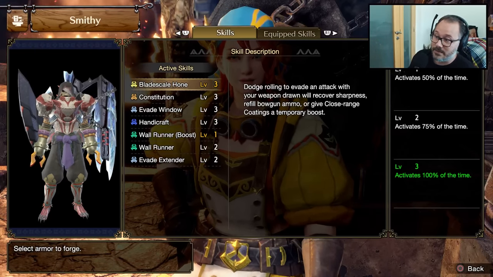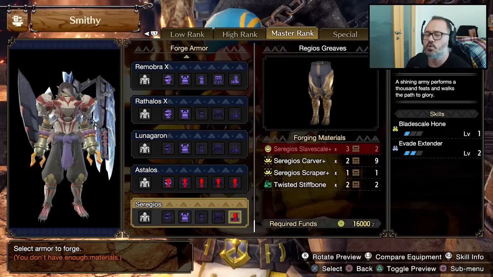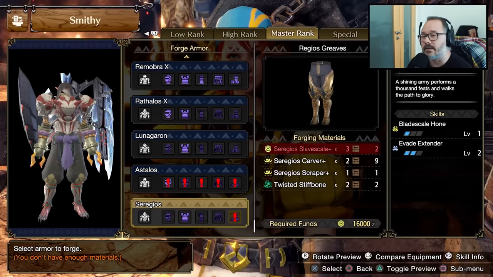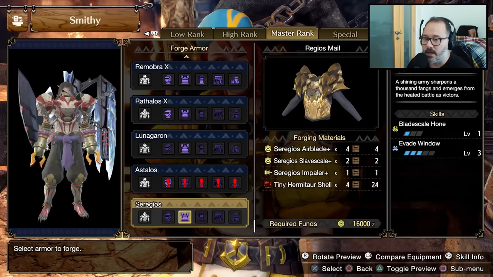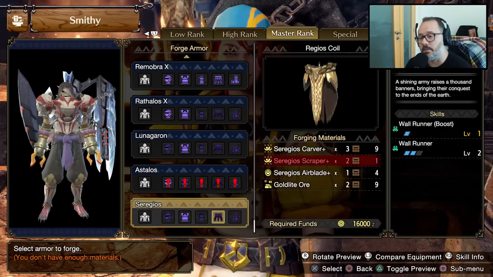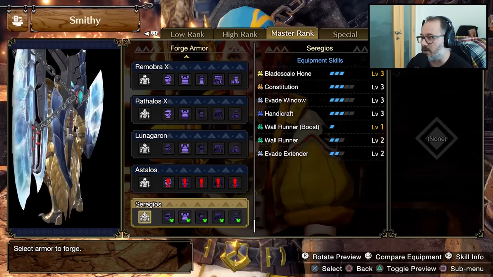Alright. Seems legit. Evade Extender 2. Which piece has Evade Extender? Is it all in one piece? With one Bladescale Hone. If you could put a hard Bladescale in there, that'd be gorgeous, but I don't think you'll be able to do that. I kind of feel like Bladescale Hone should be something that should stick with this armor. I think that would be fair, and I think that would be more interesting, but I know that most people are going to be like, no, I want it everywhere. Sure, I guess. Looks awesome, dude.